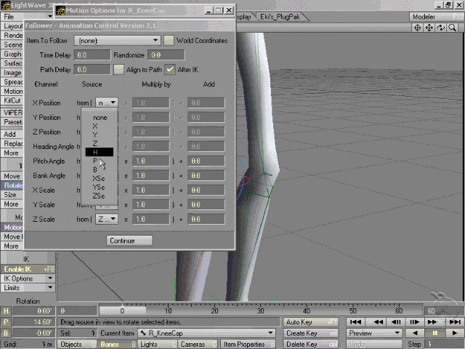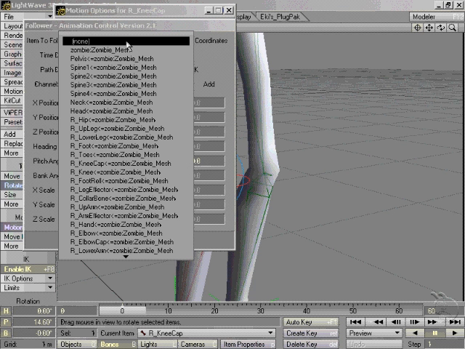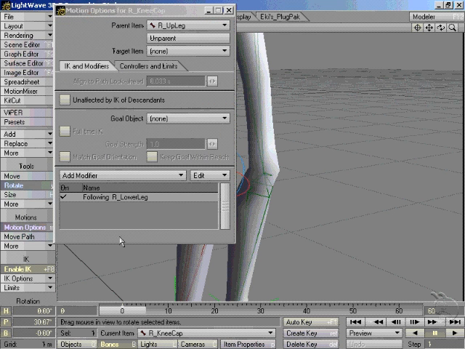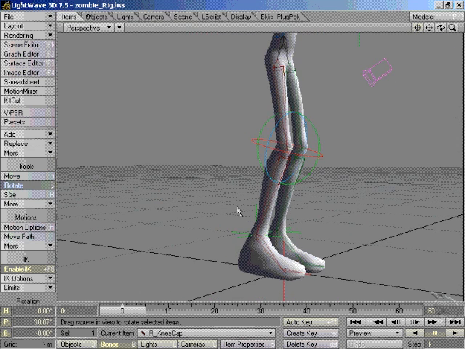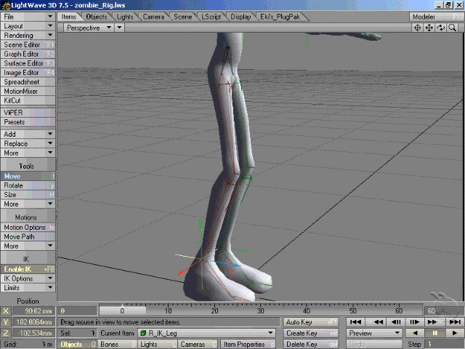And here we are at pitch. I click that to heading, and moving on down. Click those to none. And then the item that we're going to be following is the right lower leg, which is located right there. And in this case, actually, I found that setting up a one-to-one relationship works out fairly well. I'm going to go ahead and click continue, and I'm going to click copy while I'm at it. And then I'm just going to go ahead and select this IK goal.